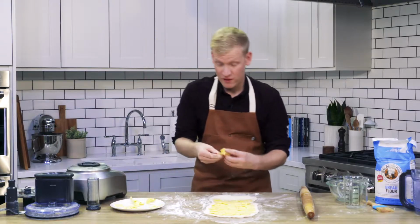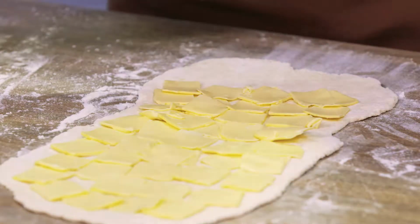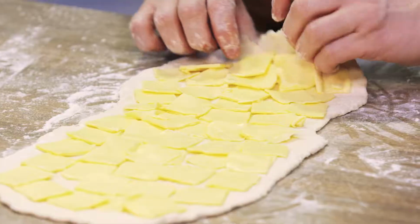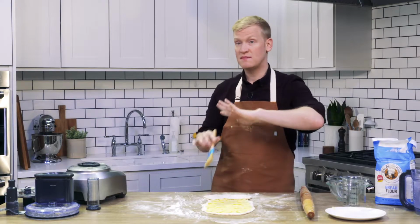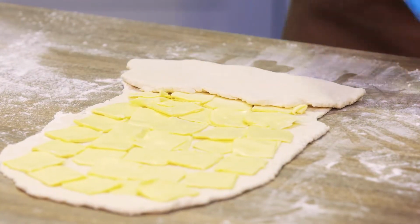And if it gets to the point where you feel like the butter is starting to get too warm, just pop it in the freezer. But as long as you work quickly, it shouldn't be a problem. Now what you're gonna do is you're going to start with the short end that's kind of facing you, and you're gonna fold it over. What you wanna do is make sure there's not too much flour on the inside of the dough. So I'm gonna take a pastry brush here and just brush this off.